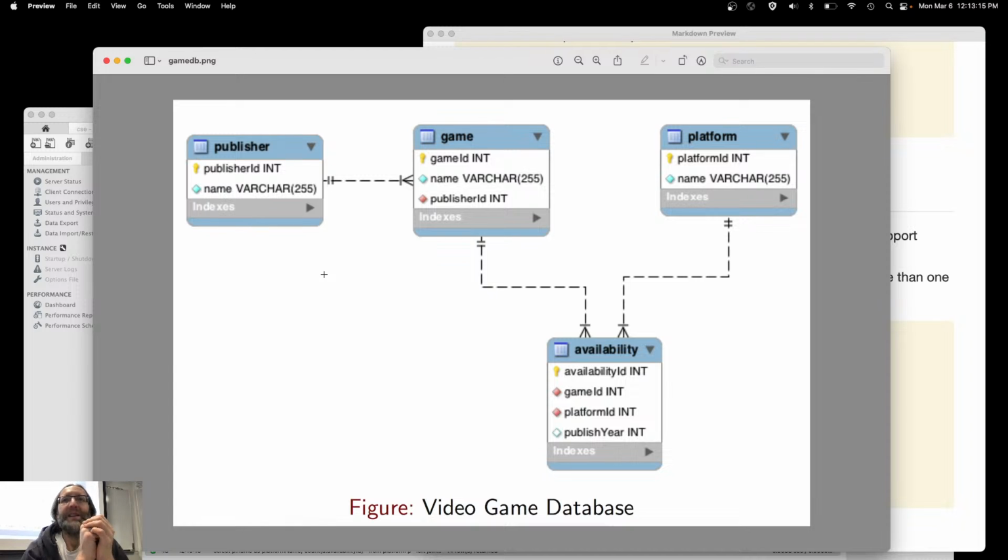So already this exercise is sounding eerily familiar. How many tables did we just identify? 4. How many tables do you see here? 4. It's probably going to be something very similar, right? That's just to get you through the basics. There's a one-to-many relationship. There's a many-to-many relationship. You need at least 4 tables.